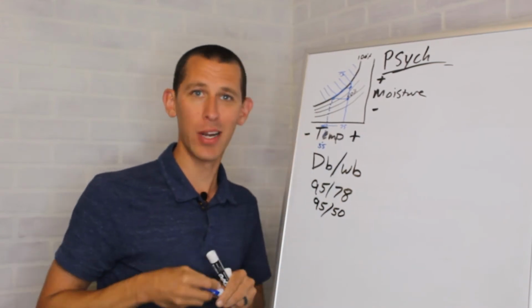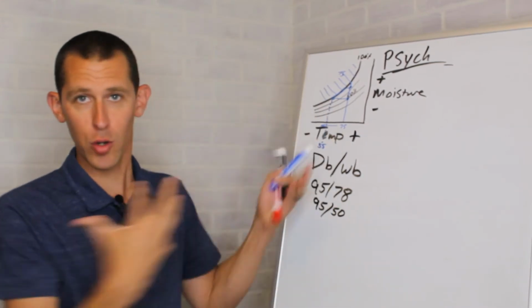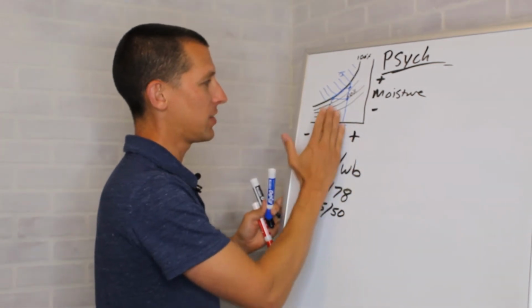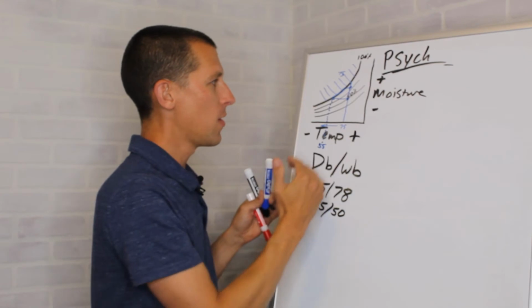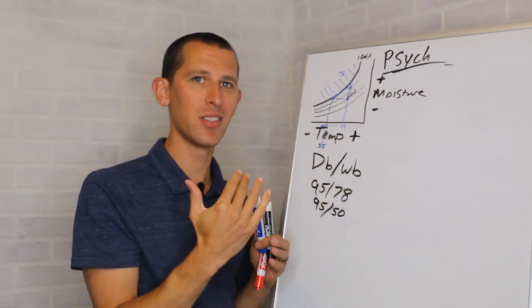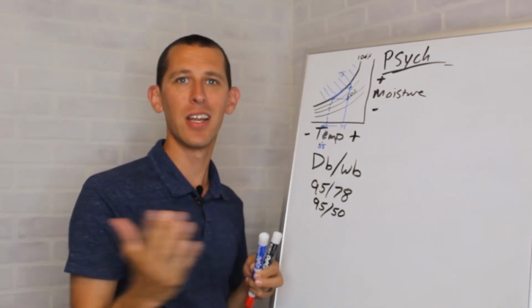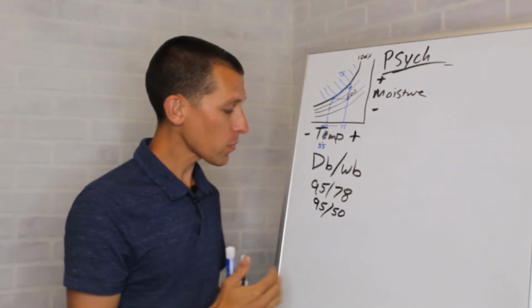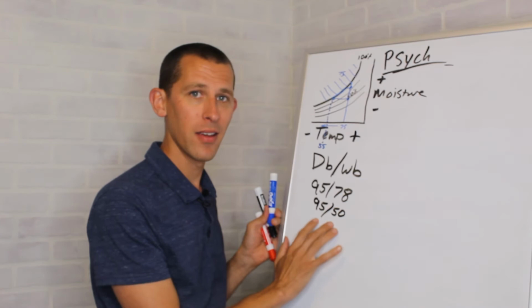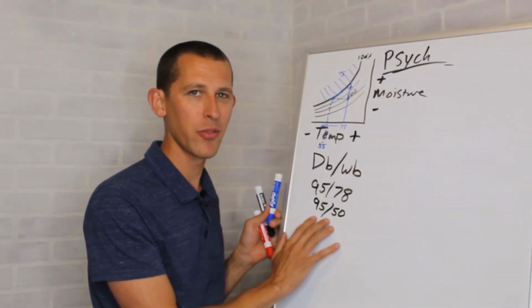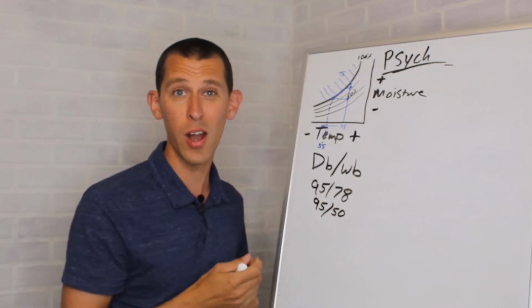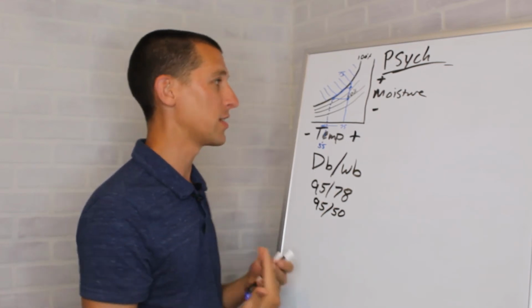So that's not a comprehensive explanation of how the psych chart works, but I just want you to understand that we've got temperature, we've got moisture, and so the HVAC process is usually interested in not just temperature control, but also humidity control, because a very dry climate can use some different types of equipment, and it also has a much different moisture requirement as far as being sure that the room stays comfortable.